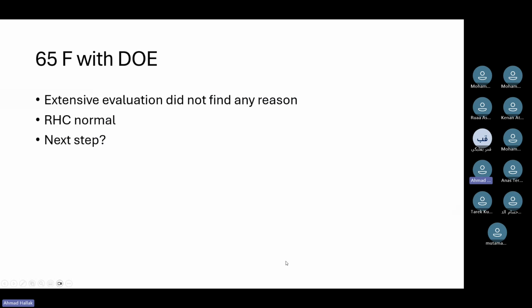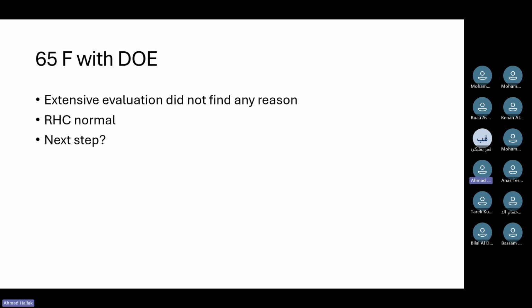So here's another scenario that we see very commonly in the States. Maybe it's not going to be as common in Syria. Old ladies, especially women, that have dyspnea on exertion, and they get extensive evaluations: normal hemoglobin, normal echo, normal this, normal that. Sometimes the echo can pick up on this, but not always, depending on the echo reader and on whether or not they got a good image. And then they get a right heart cath, and that's normal too. What can you do to say 100% this is not a cardiac or a pulmonary hypertension problem?